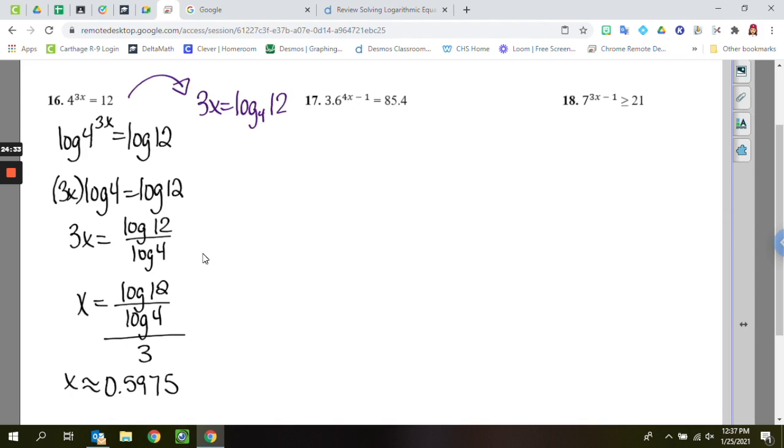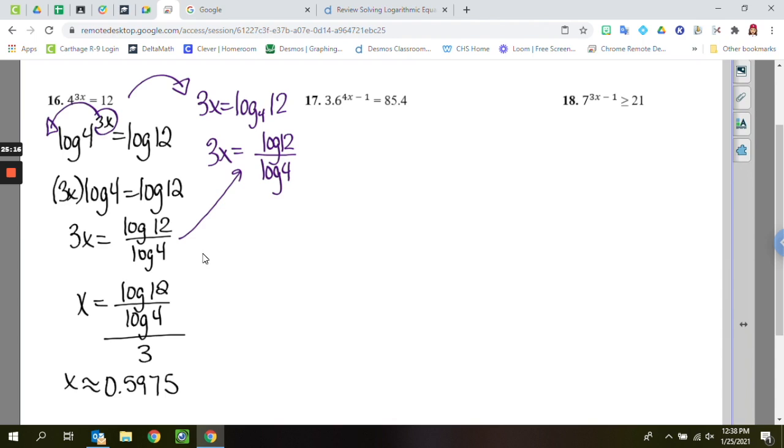Well, what I know about change of base, log base 4 of 12 can be rewritten as log of 12 over log of 4, which is that part right there. So it will come out either way. Rewrite it as a logarithm, apply the change of base formula, or take the log of both sides, use the logarithm property to get the exponent out of it, and it gets you to the change of base, either way.